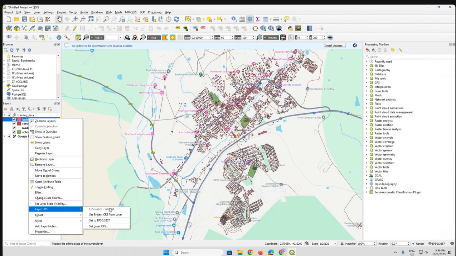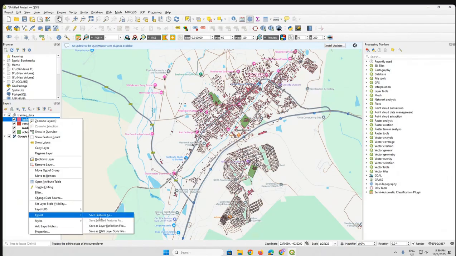Okay, so we'll convert this layer to PCS, and on that day I clearly said, do not do this. Do not click on set to 3857. Okay? It doesn't recalculate the values, it just assumes those values are coming from 3857, which is wrong. Why is it wrong? Because in 4326 the values will be degrees, and in 3857 they should be meters. So it will simply assume those values to be in meters, and the whole world will be reduced to a few meters: minus 90 to plus 90 and minus 180 to plus 180 meters. That's completely off for the world. Okay, so do not click on this option.